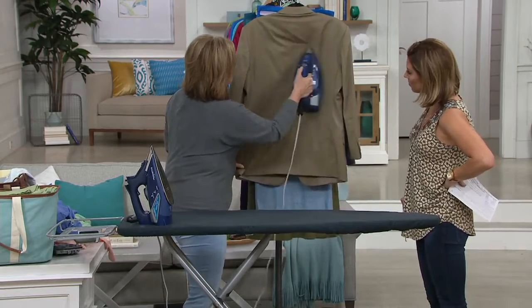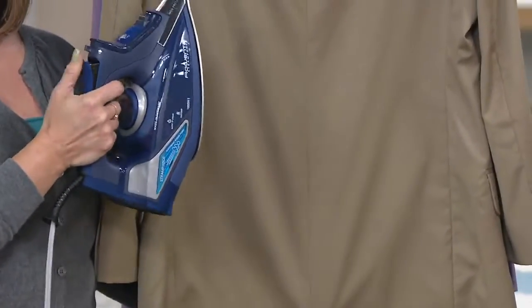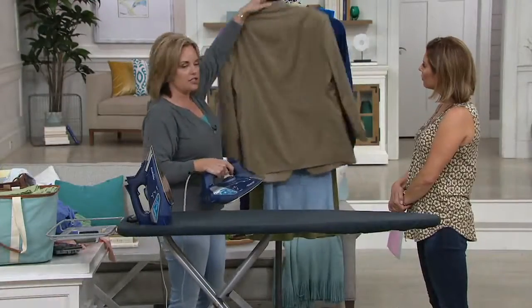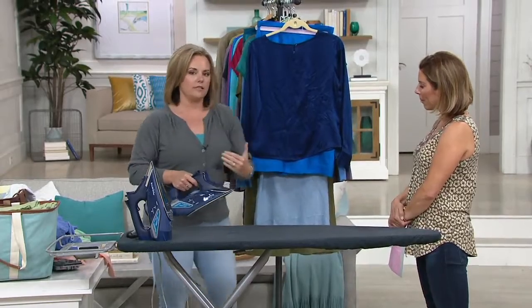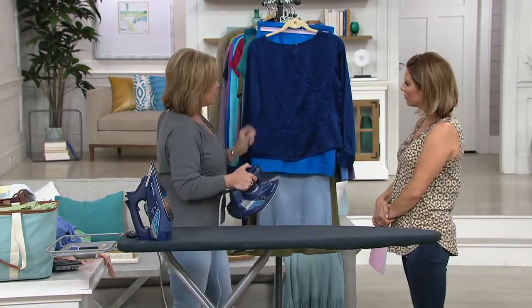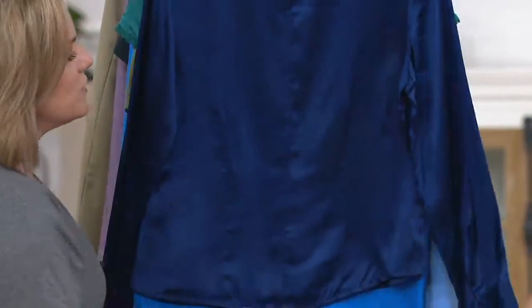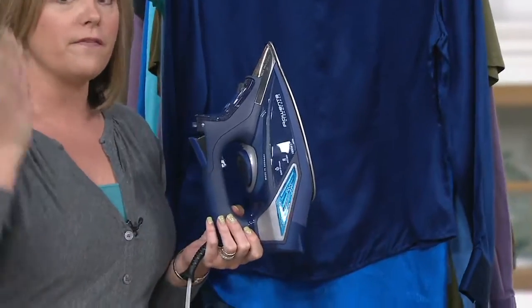This is a men's sport coat. Instead of taking this to the dry cleaner because it's wrinkly, how about a few bursts of steam with your Steamforce iron to take care of that? This is the type of technology you get from Rowenta. Over 100 years in the business, continuing to innovate and give you technology for great garment care that you don't have to be a professional to know how to use, because it is the professional tool that gives you the professional result, but for all of us at home.